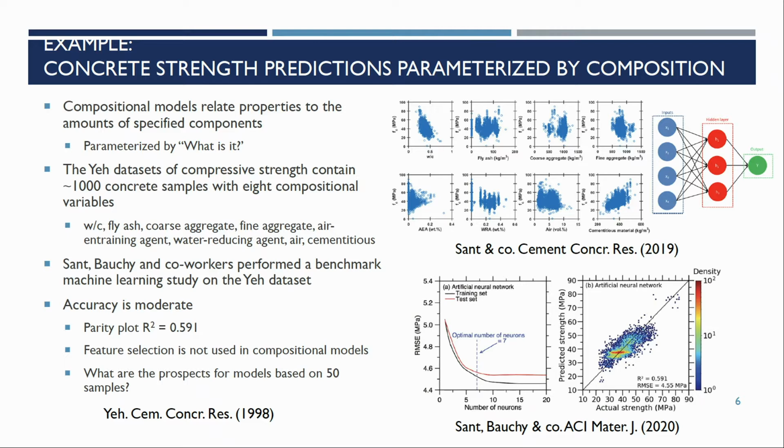And so the fact that you're seeing an R squared that's not great is in some ways a reflection of the high level of variability in terms of which water reducing agent you used. And then the other piece of it is just that for an 8-dimensional space, 1,000 data points is not that many, okay? So getting back to our basic question, can we do machine learning on 50 samples? That seems bonkers.